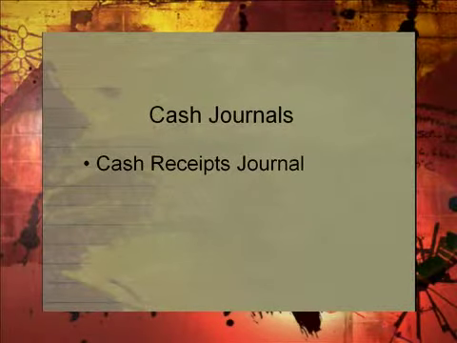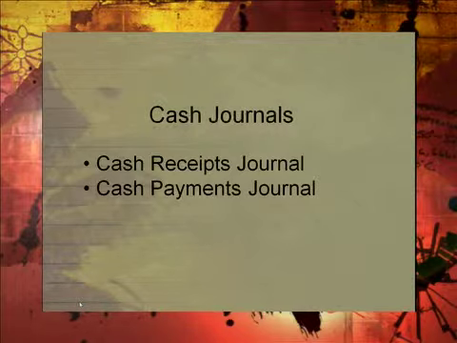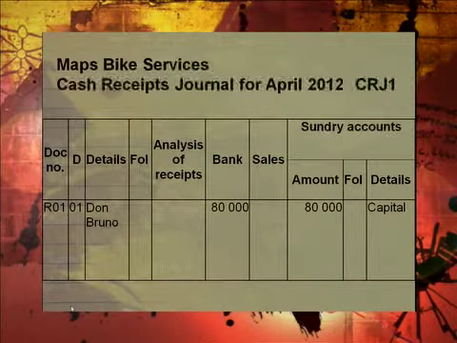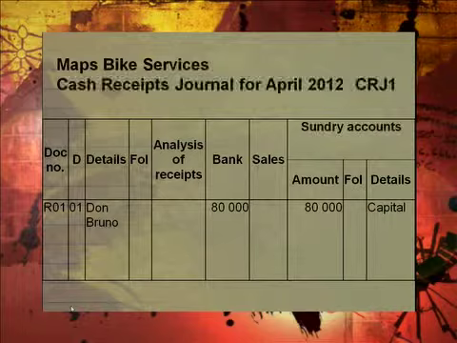Got that? And this is old hat, but I'm sure you will notice that a reminder is often beneficial to you. So the next journal that we'll look at is your cash payments journal. And remember, in this journal, you're going to record all payments that have been made by check. In other words, all the checks that we have issued will appear in our cash payments journal. Got that? Right. Now, let's look at an example of a cash receipts journal.